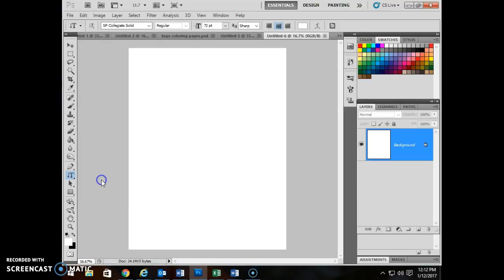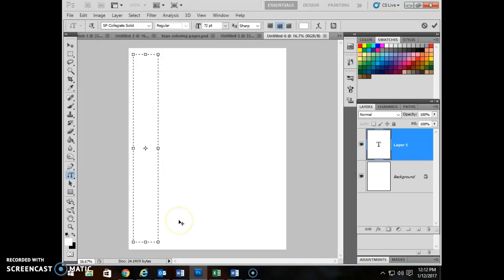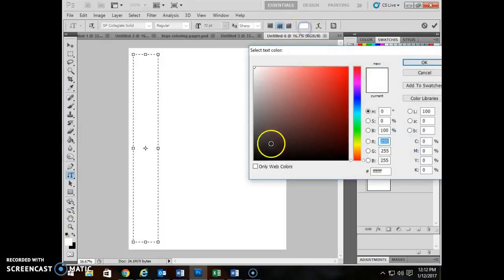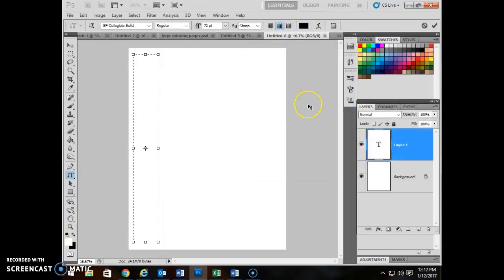Vertical type tool will allow you to go ahead and maybe put this in A. If your text doesn't show up, here are a lot of things you need to check. My text did not show up because my font color is white. If I change that to black, I can now start and put in the A. At other times it won't show up because my font is too big. If I made a 500 point font and just type the letter B, it is gone. So it looks like something's wrong, the whole text box is wrong. Suddenly I don't know how to use Photoshop at all, and it's a tragedy.